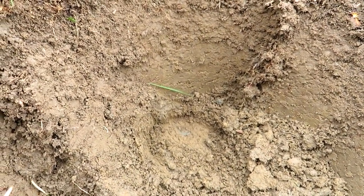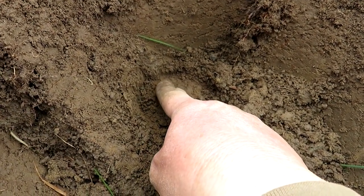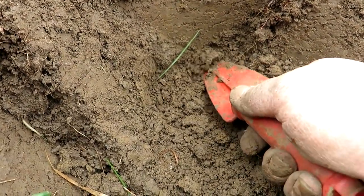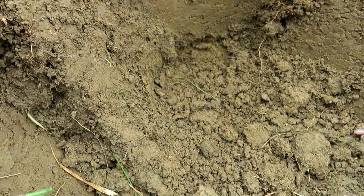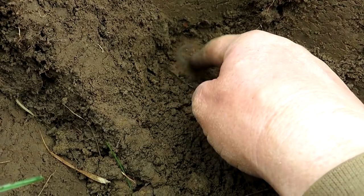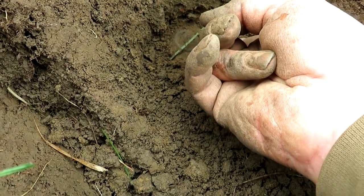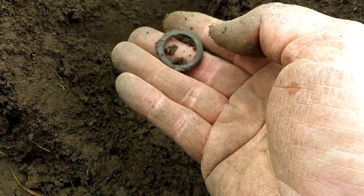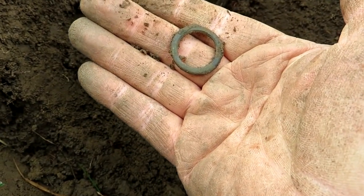This one was right proper iffy on the surface but I think I've found another relic — just there, look. See the rim? Another relic. Let's dig around it a bit. Is it a spectacle buckle or something completely different? It's got a round shape. Could be quite old, or it could just be a bit of horse tack. I think it's a bit of horse tack.